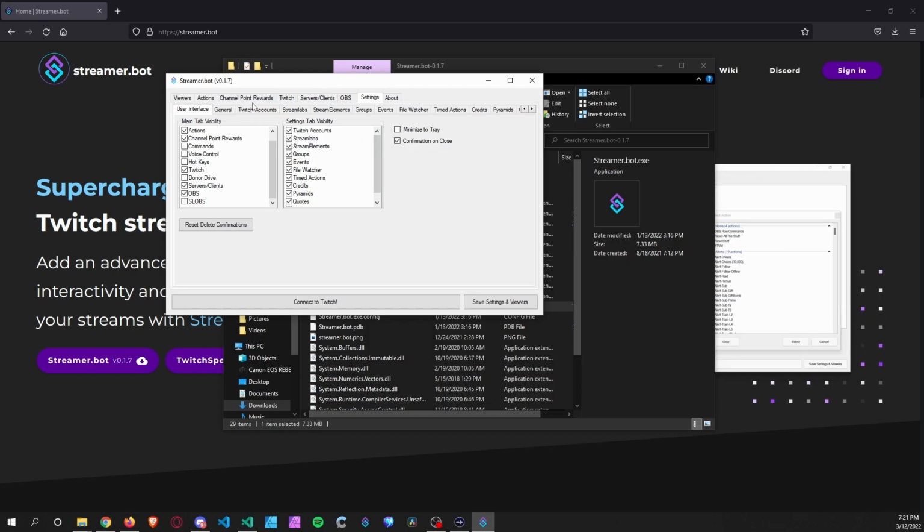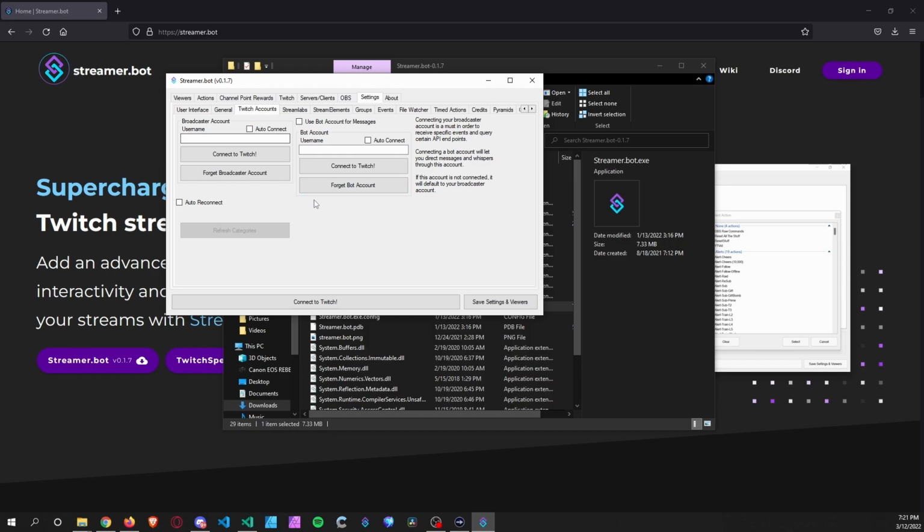The next thing after that is to actually add your Twitch account. So I'm going to go ahead and do the connect, which will do the OAuth authorization to give Streamer.bot access to your Twitch account. So go ahead and accept that. Then you can see Streamer.bot will update and have your username in place and have the permissions to your Twitch channel that it needs.